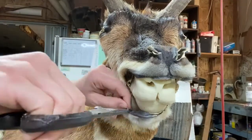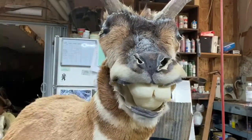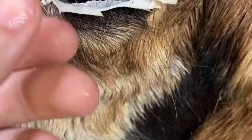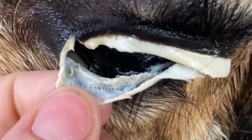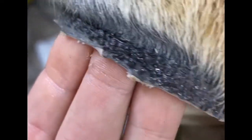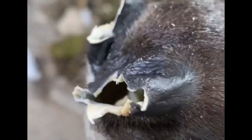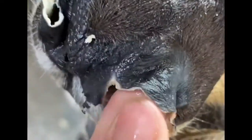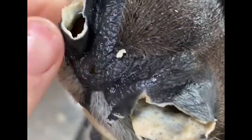Make sure the skin stays nice and wet the whole time or it'll be hard to work with. Here you can see what the inside of the eyes looks like — how thin I got it, with all those little dots out of the lining. You can see how much I left on the lips — about a quarter of an inch. The tannery messed this nose up a little bit, so I don't have a lot to work with.